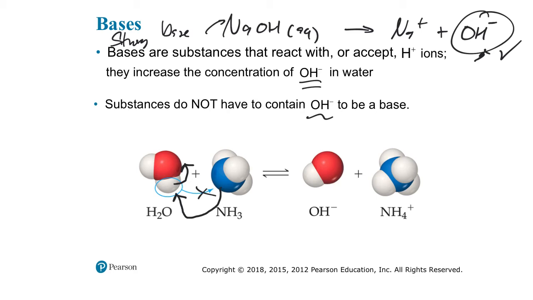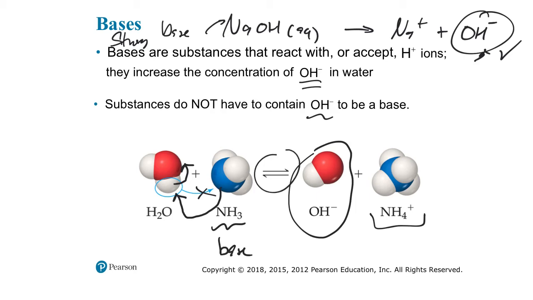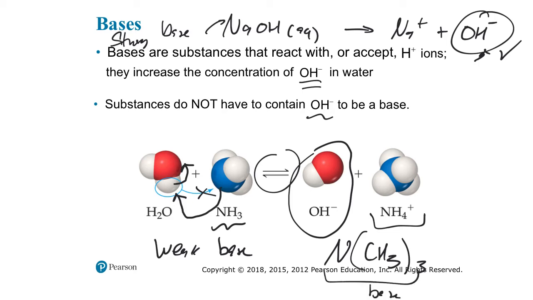So NH3 goes after the H+, leaves behind the hydroxide ion. So it ionizes water, makes ammonium cation. So ammonia, we can look at this and say that this is a base. It's only a partial reaction, doesn't go to 100% completion, so it's a weak base. And then technically anything that looks like it, though we don't use these examples too often in Gen Chem, but if you take like CH3 groups and put 3 of them instead of hydrogens, then this would also be a weak base. But we don't get too crazy with these examples in Gen Chem. You might see some more examples of these things called amines in OChem.